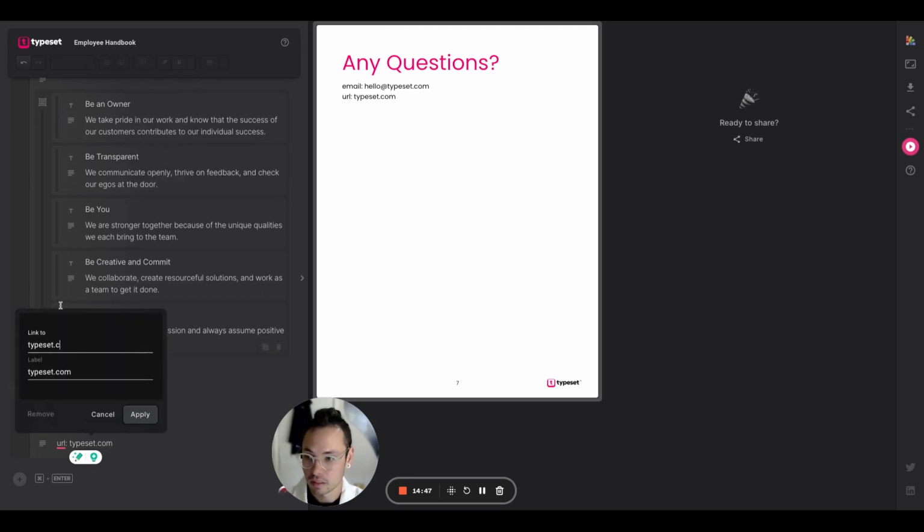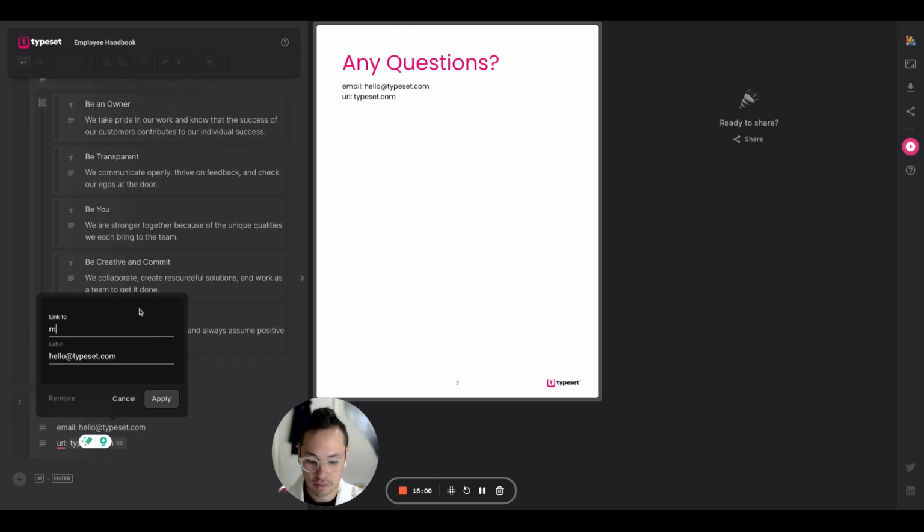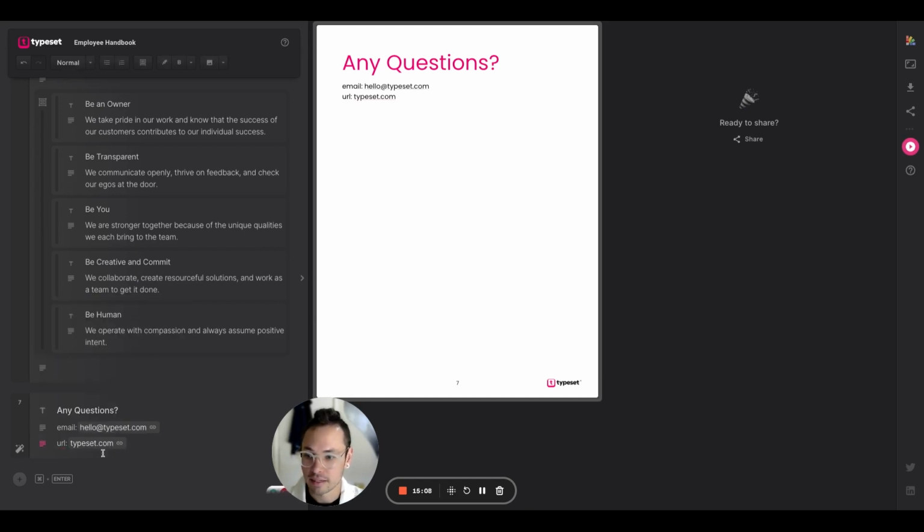So I can go ahead and link to typeset.com, and I can do the same thing for the email, but I can add a mailto parameter on it. So I can make mailto:hello@typeset.com and apply that.